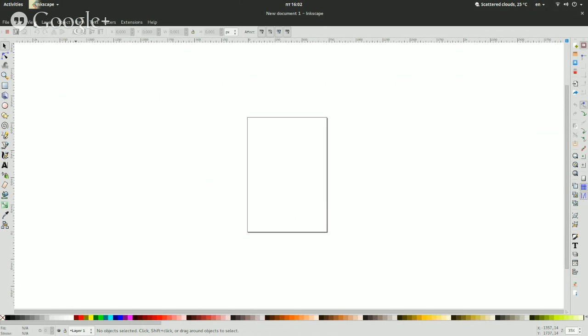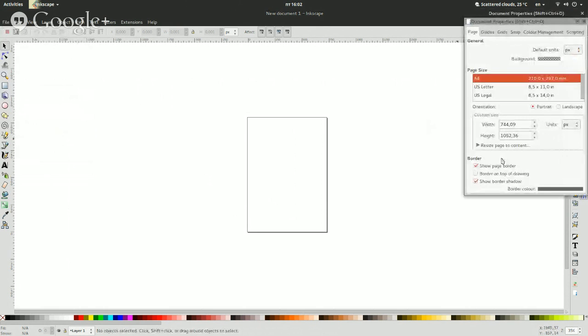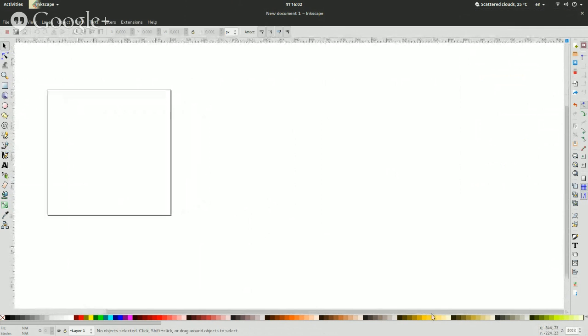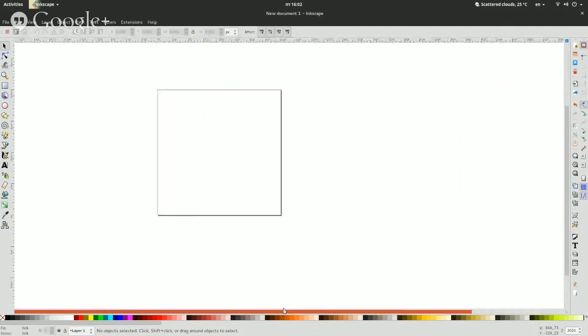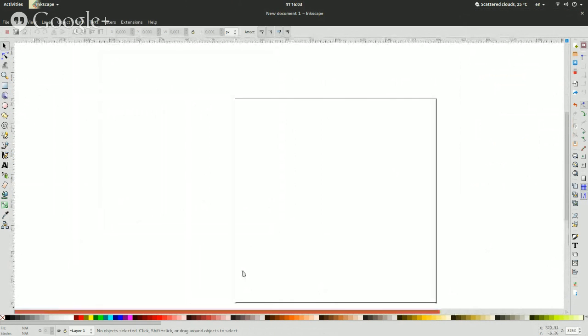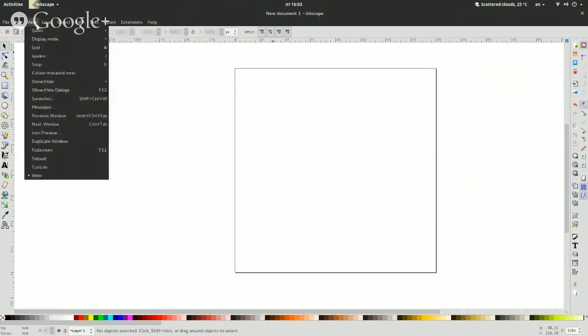Now, what do you need for a grid? What you actually first need, no, you don't need that, but I'm going to do it just in case. I like squared sizes. I'm going to zoom in a bit, but that's irrelevant to the grid. Yep, now I'm going to zoom a little bit more. Yep, that's good enough. Now I'm going to activate the grid.